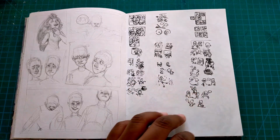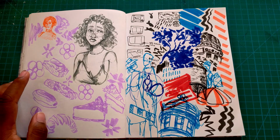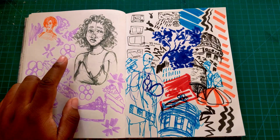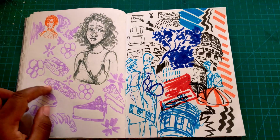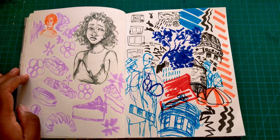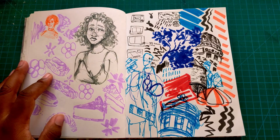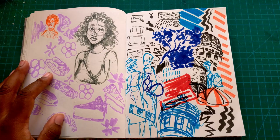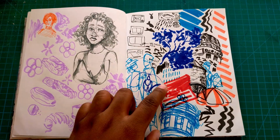These are some more comic thumbnail things. And I do like this page as well. It's fun. And this is a quick study of a photo I saw on Pexels. And these are some photos I took when I went to New York in 2018. This was from a little outdoor bakery, and they had the little special container outside, so we just stopped and I took loads of pictures. These are some more photographs from New York.